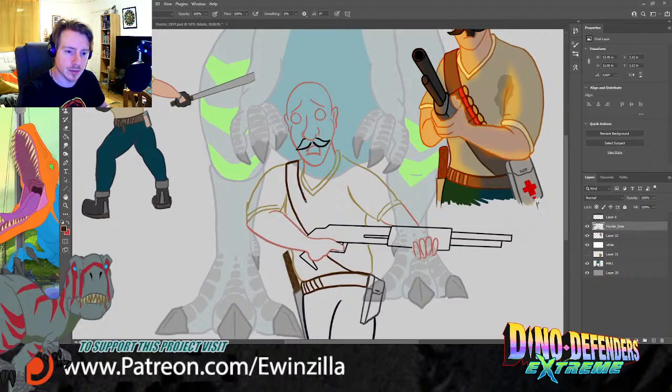Now, some people might be looking at this going, why doesn't he just turn with that shotgun and blast that Megalosaurus right between the eyes? And I can quite honestly say he's tried. And in the frame before this, you even see that happening, so... Oh, I can't get this right.